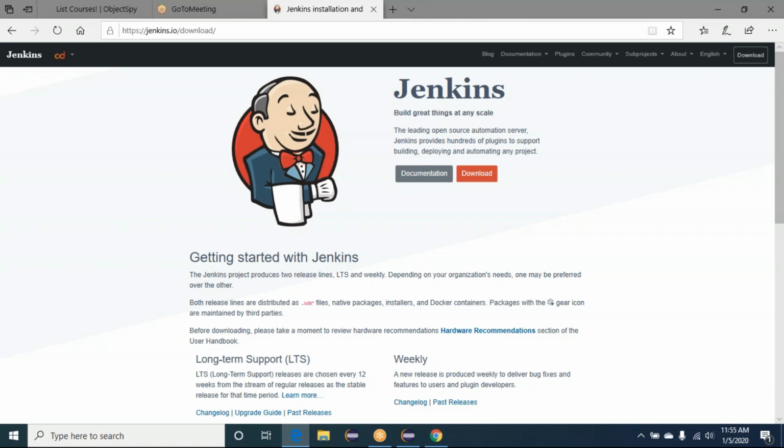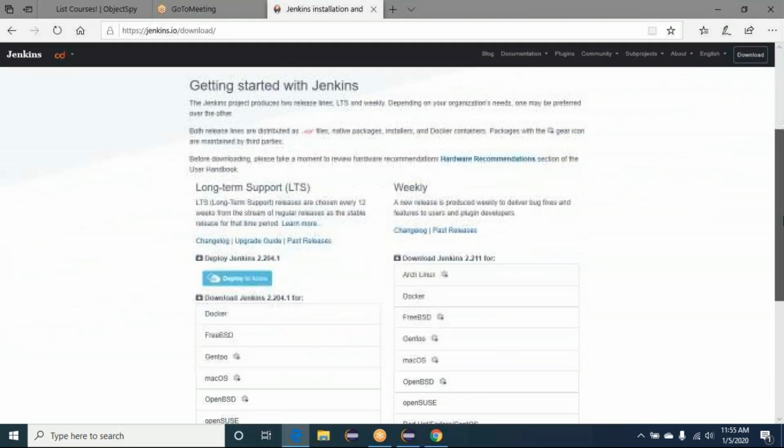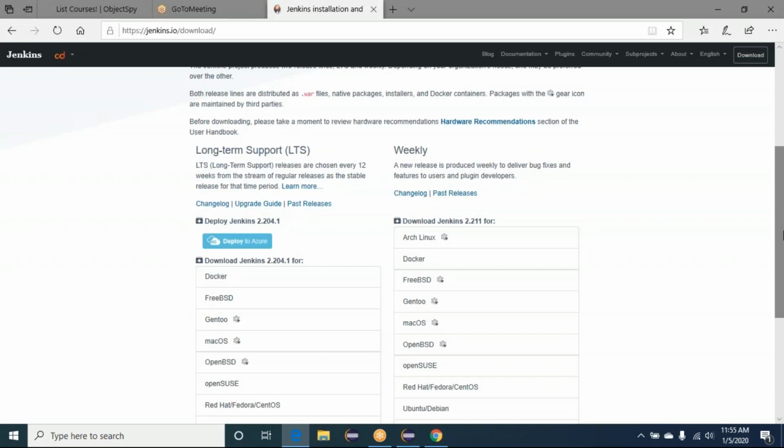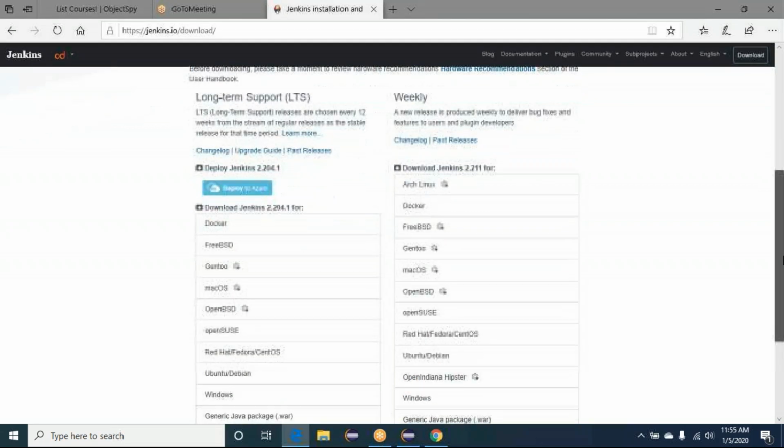When you get to this link right here, if you scroll down, you will notice that there are two different types of Jenkins. One is a long-term version and the other is a weekly release.